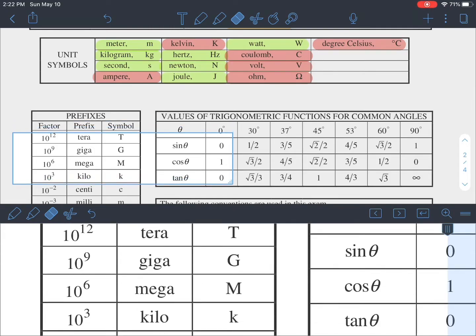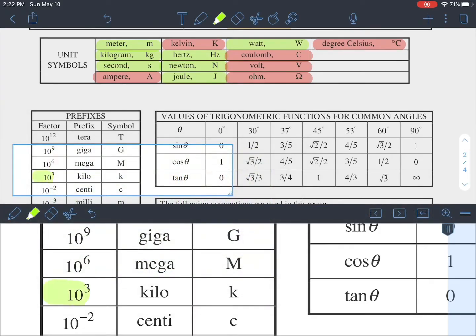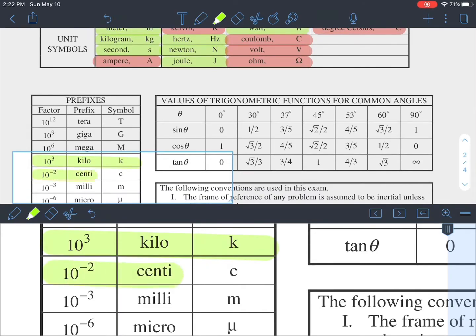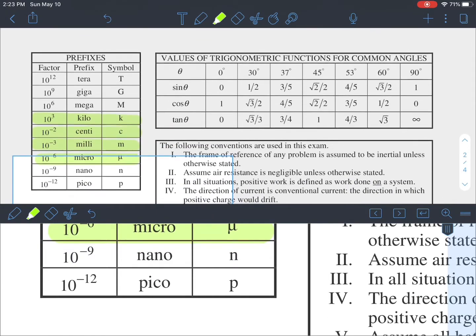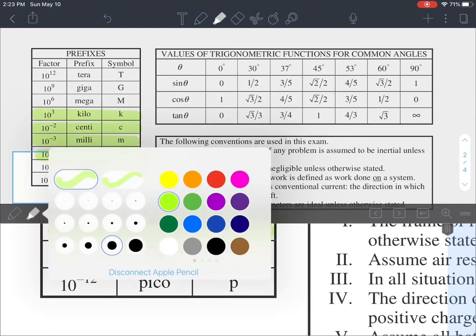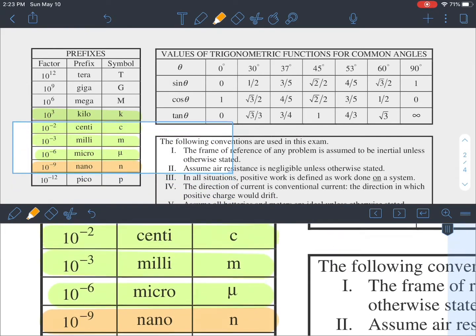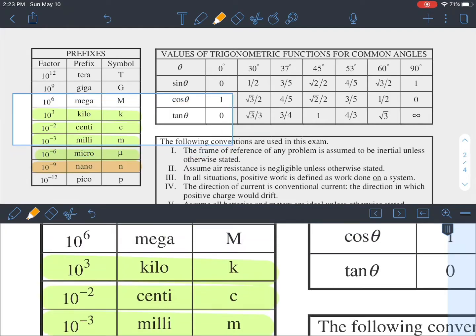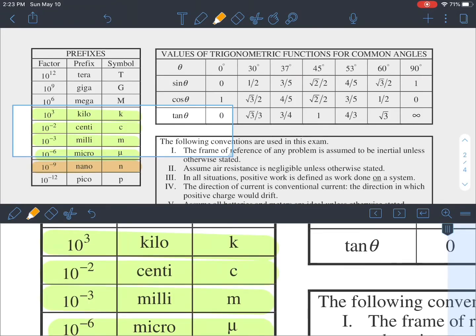Finally, we're going to note that we usually don't see a lot of the larger prefixes, so I'm just going to highlight the ones that are most common that you're probably going to see on the exam. You probably, with a little star next to it, won't see anything besides these four. If you see another one, it might be nano, maybe. But usually you do not see tera, giga, or mega. But if you do, don't panic because you have a full prefix table that will let you figure out what to do.